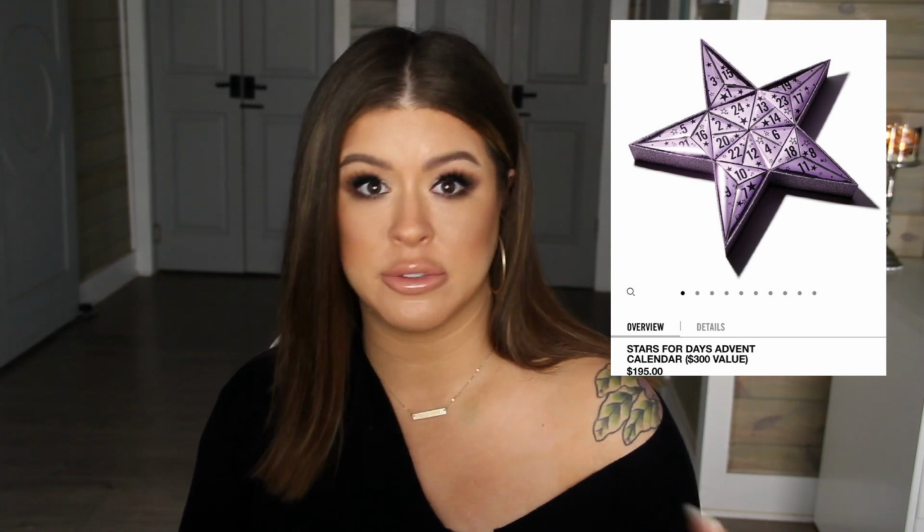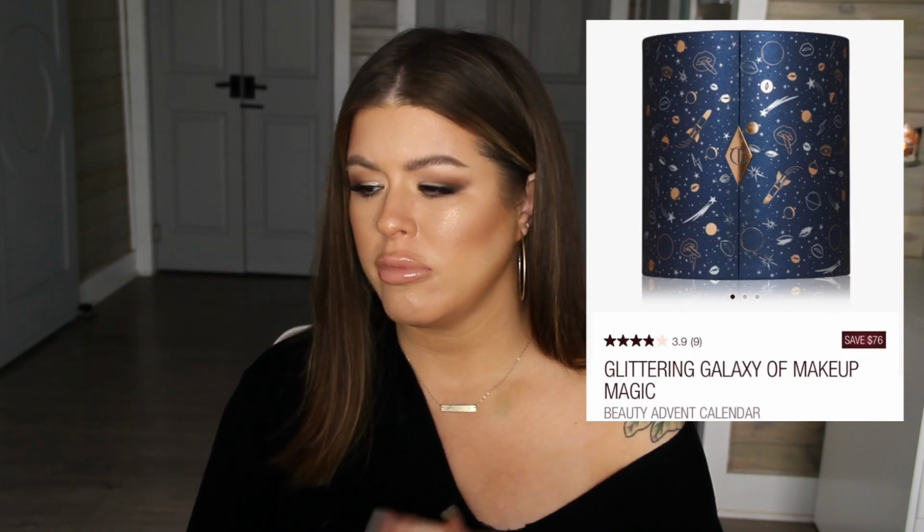And these advent calendars are really contributing to a lot of unnecessary waste because essentially it's just cardboard holding more makeup samples. And I don't think anyone's buying advent calendars as gifts for other people. I feel like they're gifts for your damn self, which is cool. Treat yourself. That's cool. You're still, once again, buying stuff that you're not selecting. My daughter, a couple years ago, was really into these things called LOL Surprise dolls. Y'all know what these are? They were literally little plastic balls, and you bought them. I think they were like $6, $7 a pop. You opened them, and there'd be anything, hence the LOL Surprise, like different types of dolls with different types of clothes.